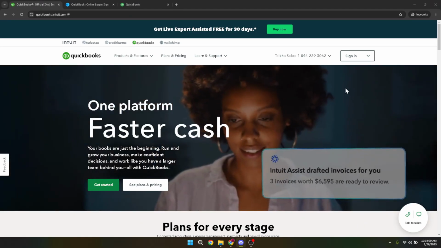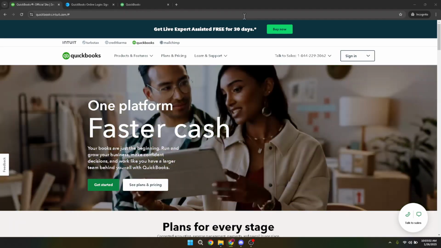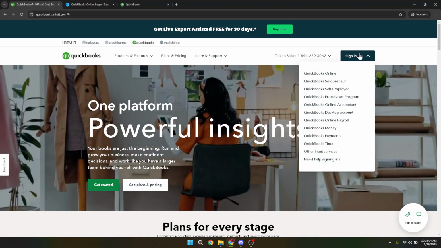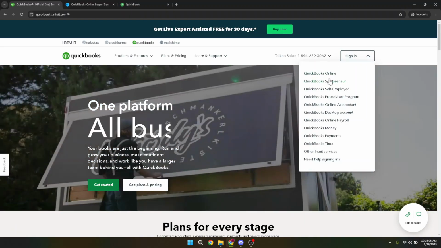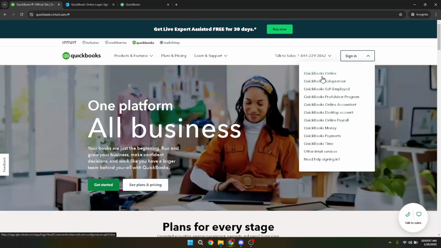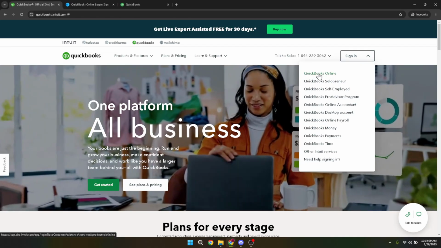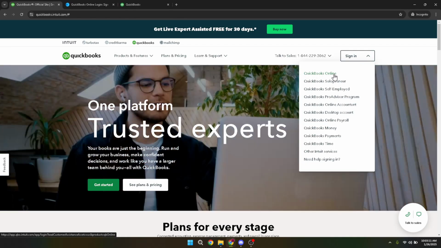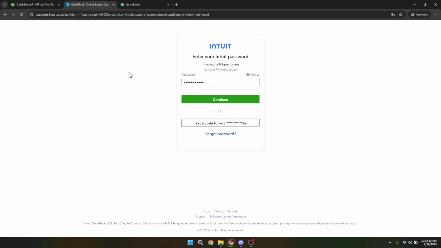To begin, you'll want to launch your preferred web browser and navigate to the QuickBooks Online homepage. Once you're there, you'll see the familiar Sign In option. Click on it. Signing in ensures that you have access to all your QuickBooks Online features and helps keep your account secure. After clicking Sign In, you'll be prompted to choose the platform you're using. In our case, select QuickBooks Online from the available options. This selection directs you to the specific portal made for QuickBooks Online users.